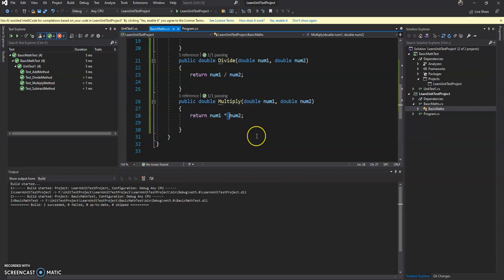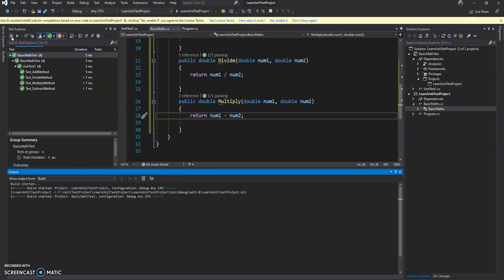Let's say instead of num multiply, I'll say num minus num2, and we are saying multiply. I have done some code change here, so that means this is a problem, right? Now if I run all test cases, I should receive an error, and that error could be either in our test case or in the method for which we have written a test case.